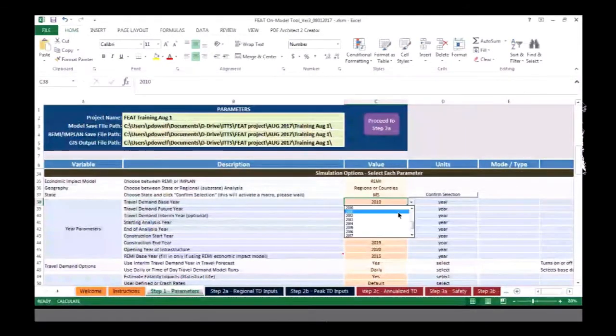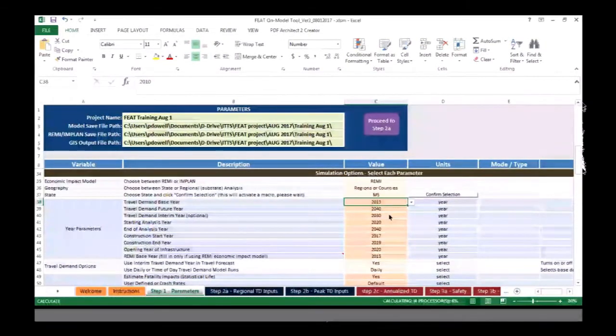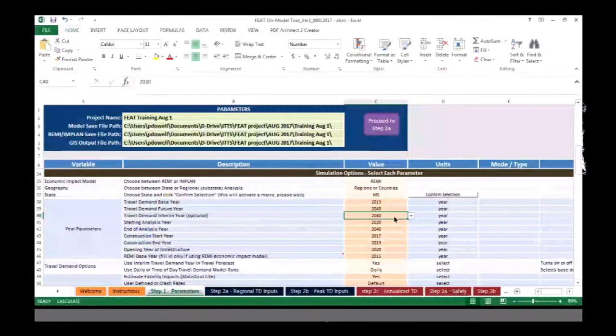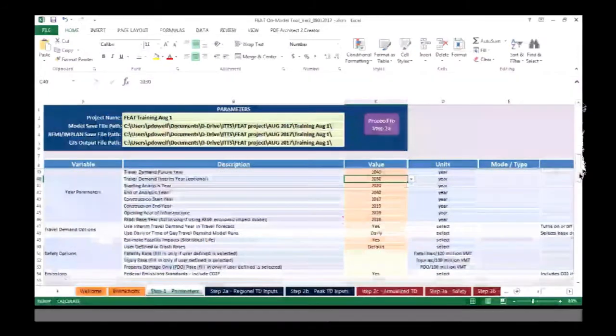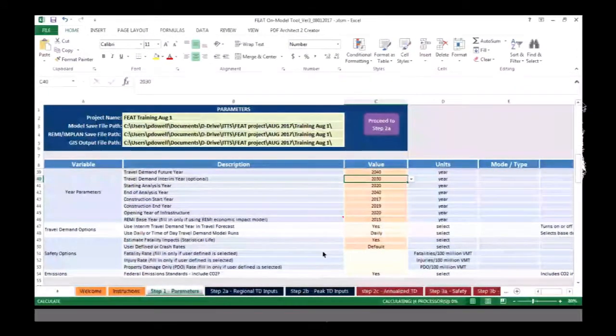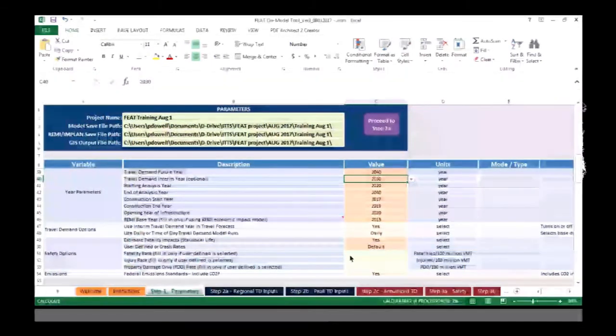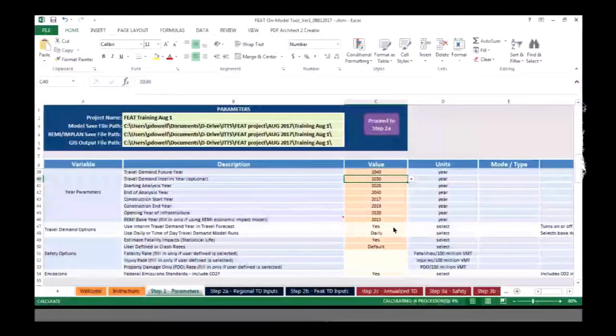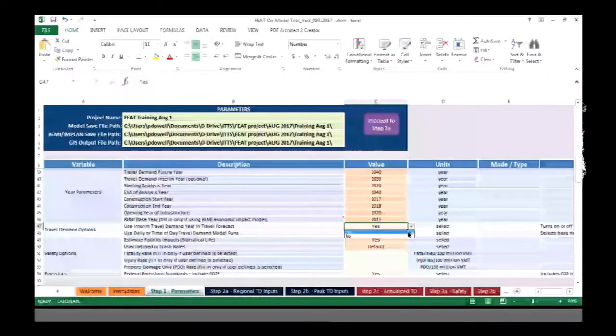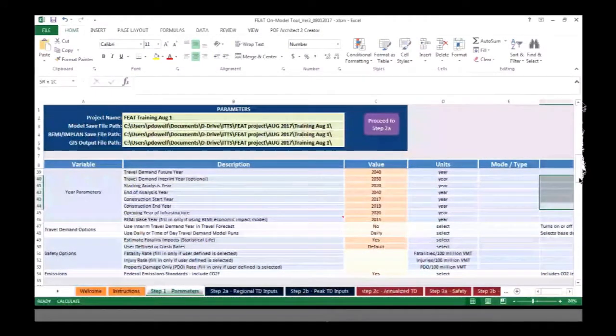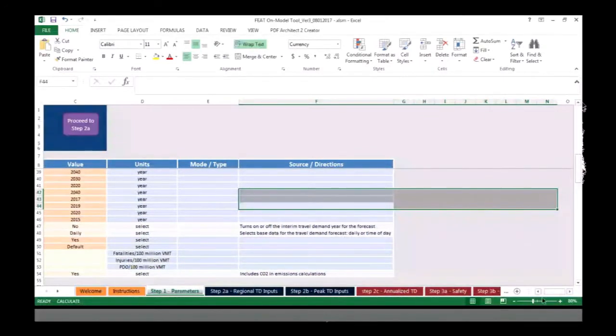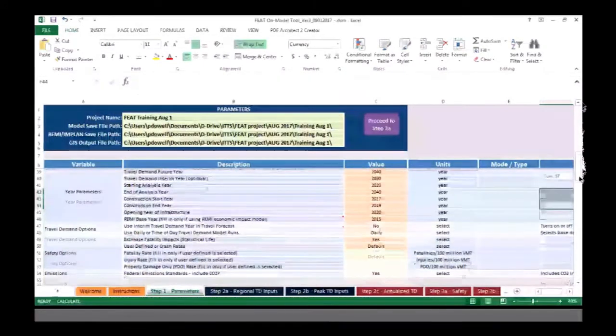For the travel demand model base year, I believe we have a 2013. The forecast year is 2040. You can put in an interim year. So there's going to be a date here, but if you don't have interim year data, then down here is where you tell it if you're actually going to use the interim year data or not. And we will get to that. This right here, are we going to use that? So here we're going to select no. So it'll still show a year in that drop-down box, but we're not actually going to use it in the calculation.